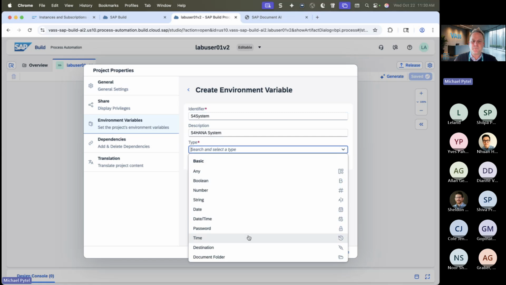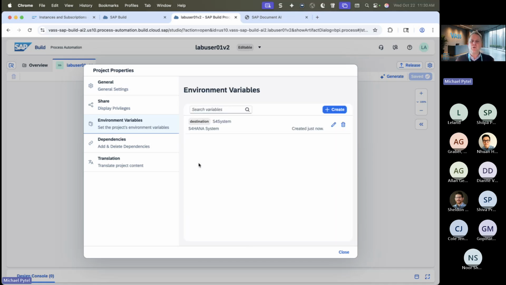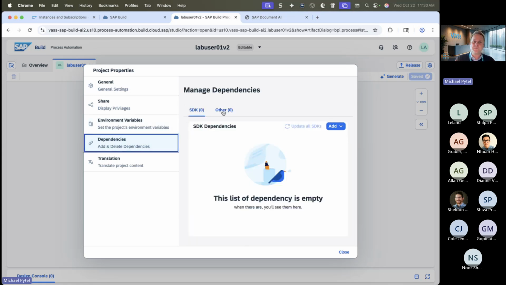Now, an environment variable allows me to have a destination in BTP as a variable, because as you imagine, as part of your software development landscape, you're going to have this running in dev and then QA and prod, and you don't want to be changing URLs as you go from dev to QA and prod. Remember, SAP Build supports cloud transport management. And so we want to create a destination called S4 HANA system so that as I transport this from dev to QA to prod, it's going to connect to the right S4 system wherever it moves.